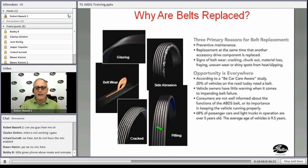But what will happen is as it begins to slip, it rolls that rubber up and deposits it in the top. Now I've got noise, vibration. It also may be an indication that I've got a worn pulley because it's allowing that belt to run back and forth on the pulley itself.